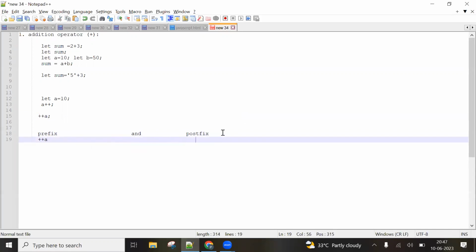Whereas in postfix, we have the operand first and then the operator. Okay, clear? Now I will give you an example, and then things will be very clear for you.